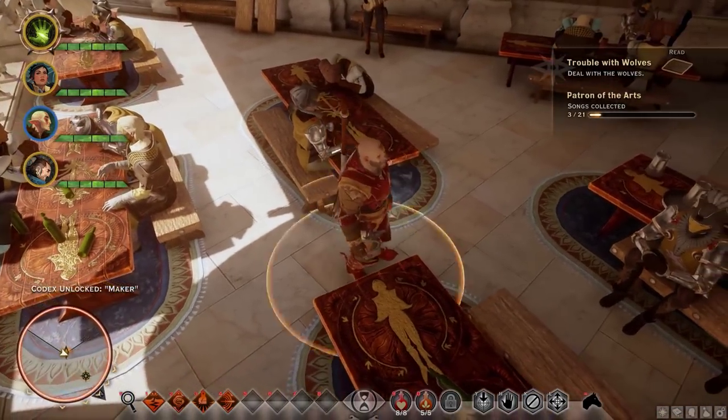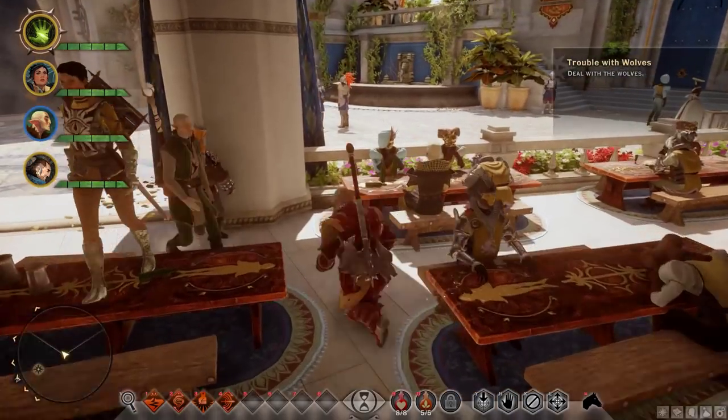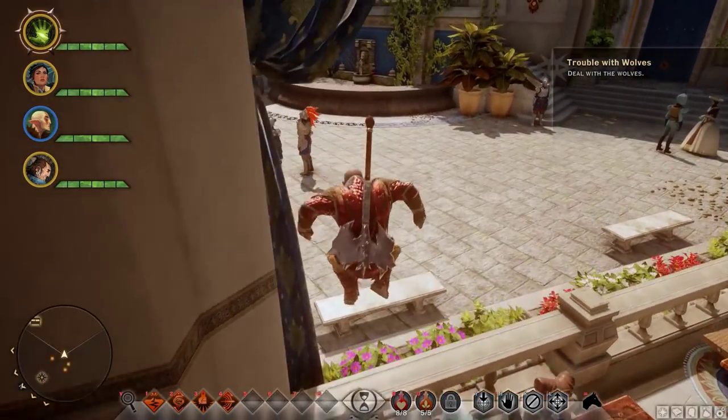There it is. Red handkerchief. Favors for friends. A different simple script on the back of a stable report marked with red paint. Thank you, friends, for helping good Lady Karis. Saw those who asked about Harold enter third passage, could not stay to see them exit. Okay.